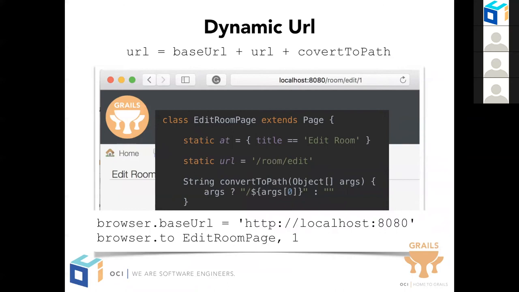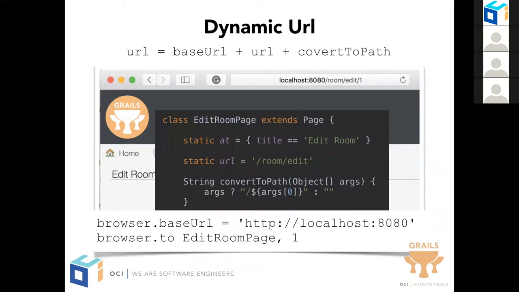But Geb pages also have a convertToPath method that you can override. And when using the browser's to method, if you pass additional arguments to that method, then these arguments are passed over to convertToPath. And the result coming from convertToPath is basically appended at the end of the URL.